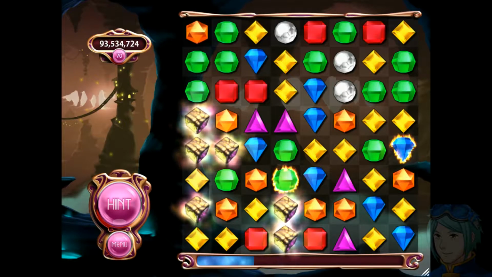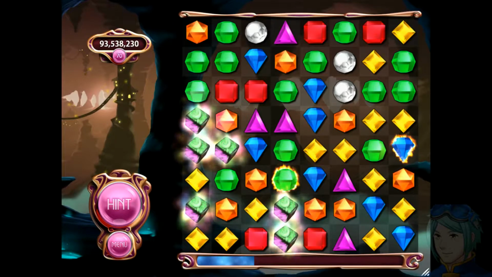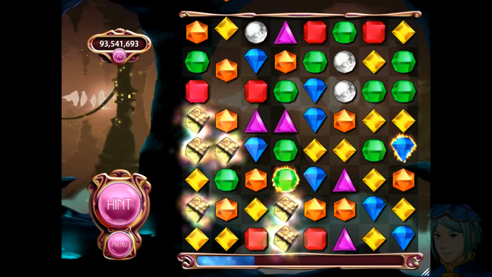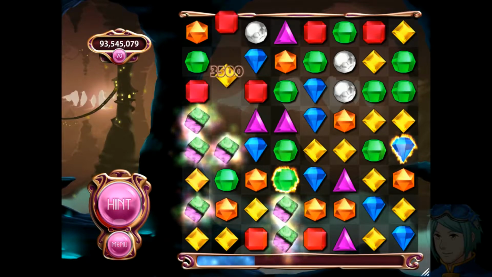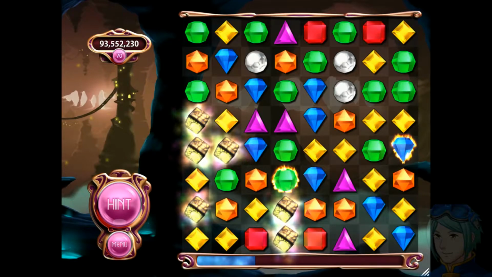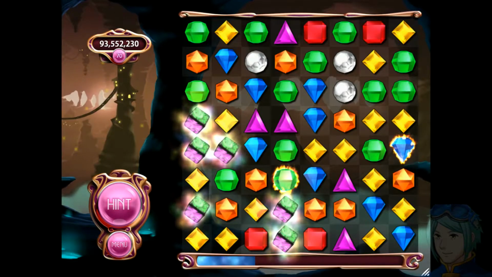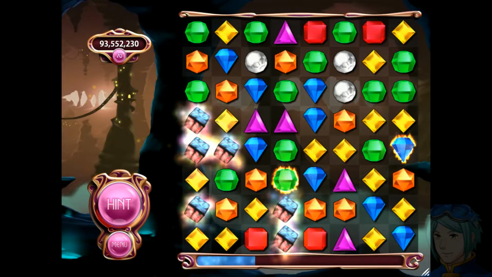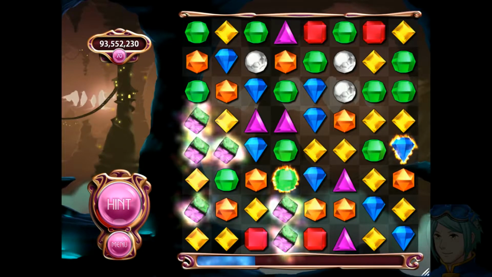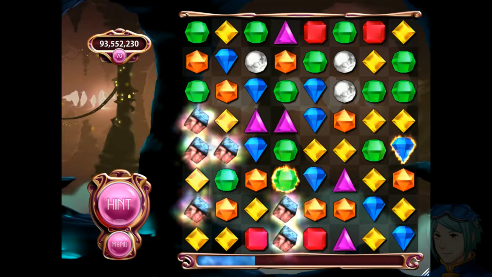I'm going to get another match going with green up here because it looks like it's trying to cause trouble yet again. Unfortunately, we got a combo that's sort of lining up over here, which is going to prevent me from making the match that I want.